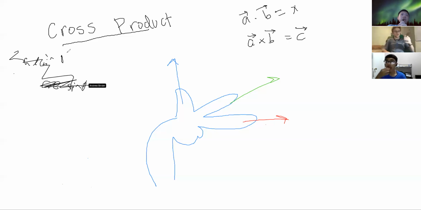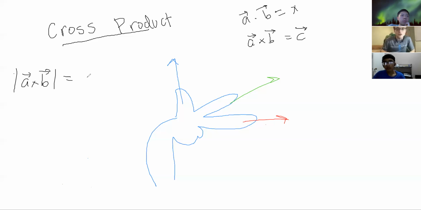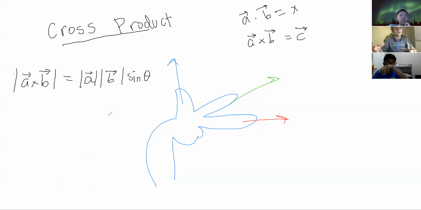So again, we refer to the magnitude of A cross B as AB sine theta. That's the formula that's going to be useful when we talk about torque, angular momentum, and all of those things that involve cross products. But don't get confused. The value of A dot B equals AB cosine theta. A cross B does not equal AB sine theta. The magnitude of A cross B equals AB sine theta. The magnitude of that vector is what we're talking about, but really, with cross products, we're producing a vector.